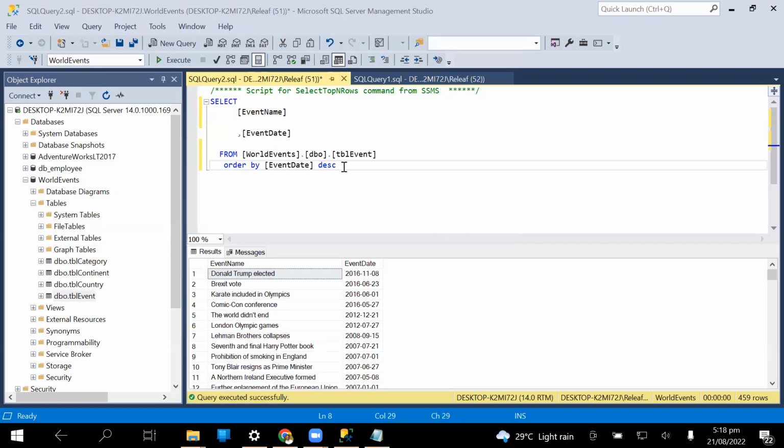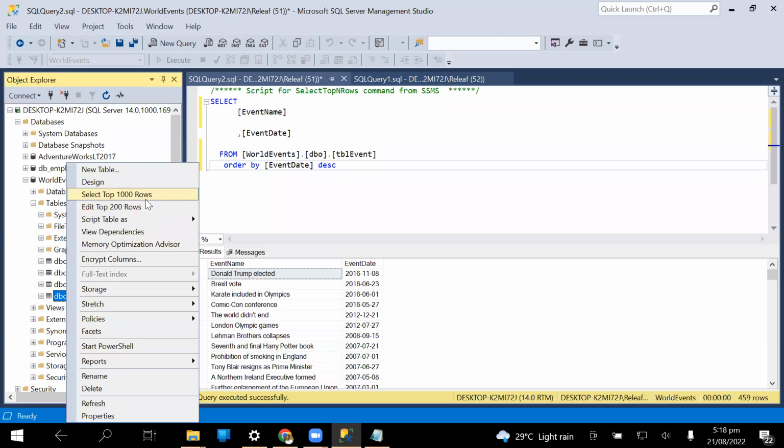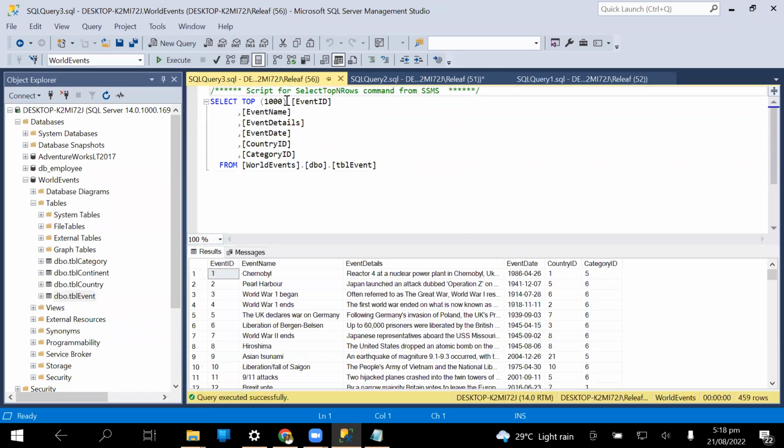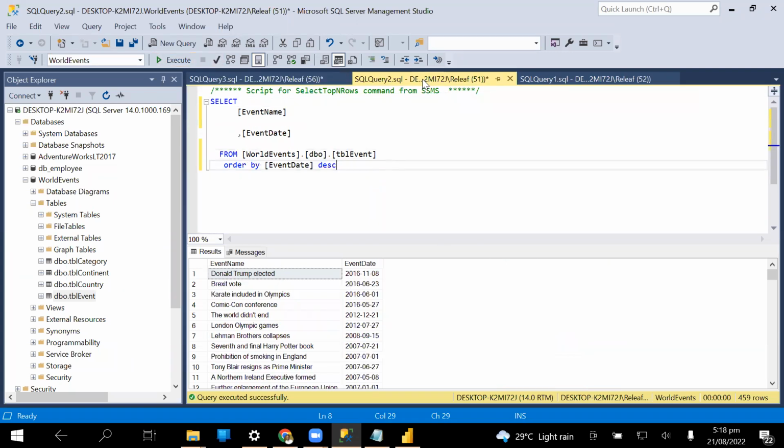Let's say, for example, all I need from this table, I can decide to print the whole table. I will remove this top 1000 and I will execute. So this is the whole table. Let's say I don't need the whole table. All I need from this table is just this. I can pass this into my Power BI. So it helps the performance of my dashboard or the report I'm preparing. When I say performance, it won't take time to load your data, and it won't take time for you to do automation.